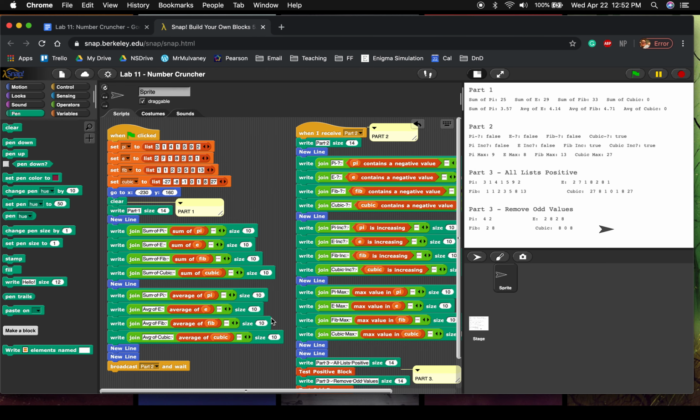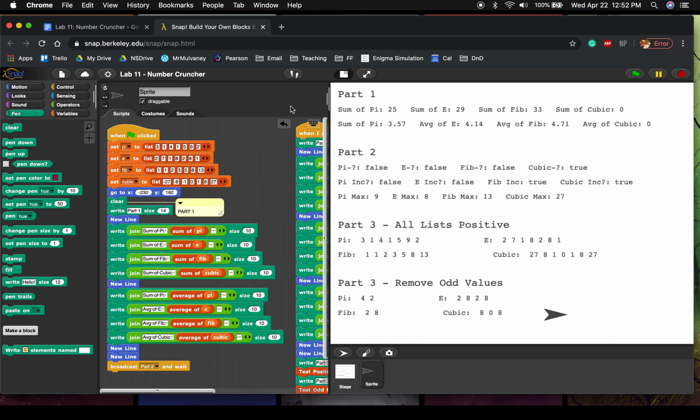I'm gonna give you this document. I'm gonna share this link to this file that I've created, but the shared version that I give will have all of the custom blocks empty, and it will be up to you to make sure that all of the custom blocks are filled in and work the way that they're supposed to. And you will know they're working the way they're supposed to if the output of your code matches the output of the code that I've put here.